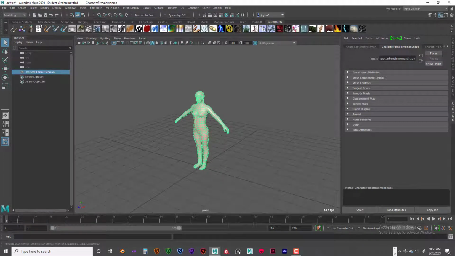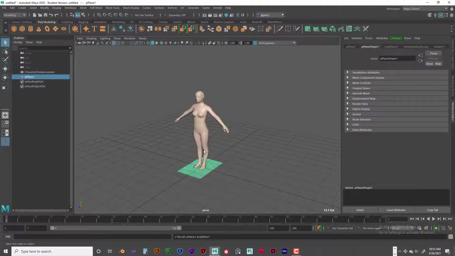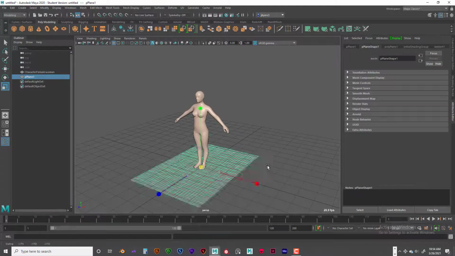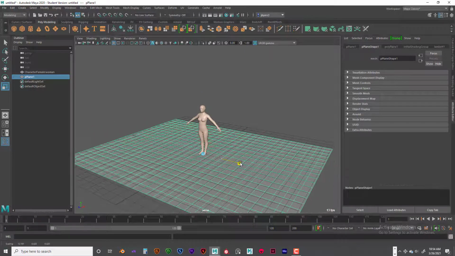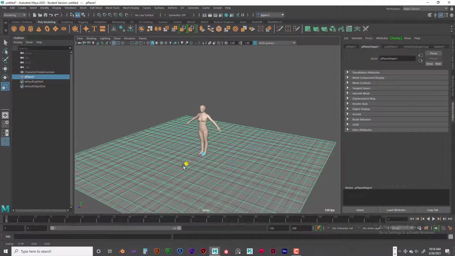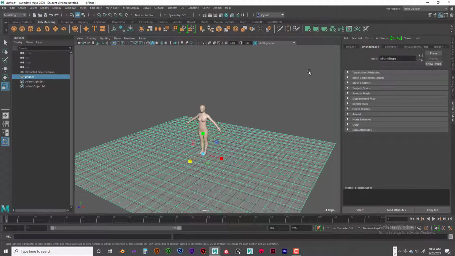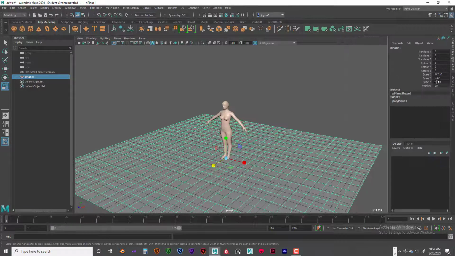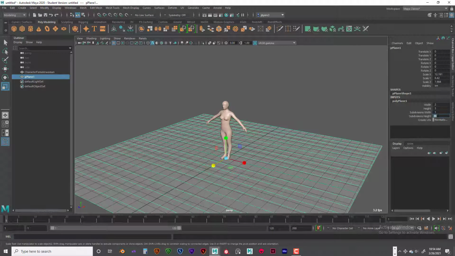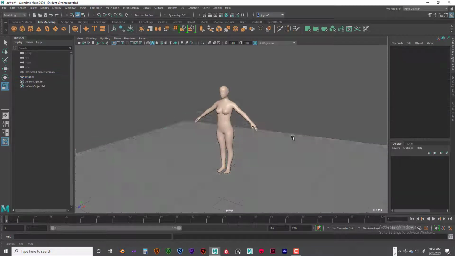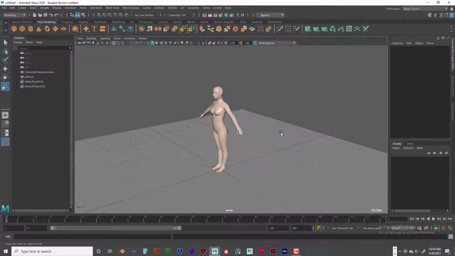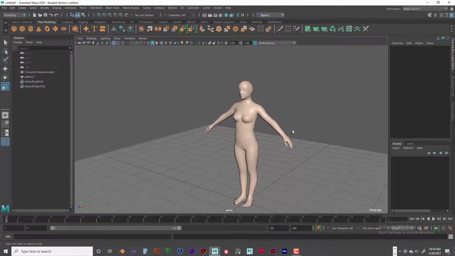And before I forget, I'm just going to go ahead and add a floor plane here. And since we're not really simulating, I don't think the simulation will get to the floor. So I'm just going to go ahead and select that, just kind of scale that up, and go into the attributes of this and go 1 to 1. We just need to have something that she can look like she's stepping on instead of being in space there. And so she's good where she's at.